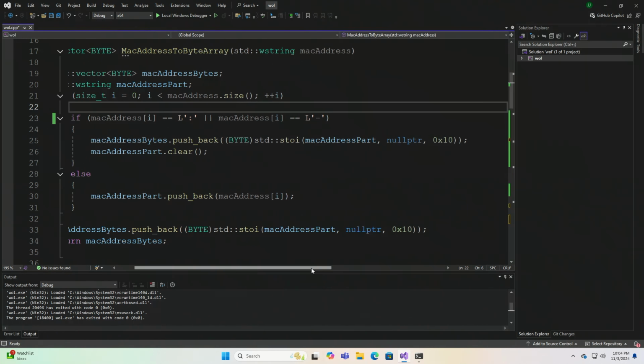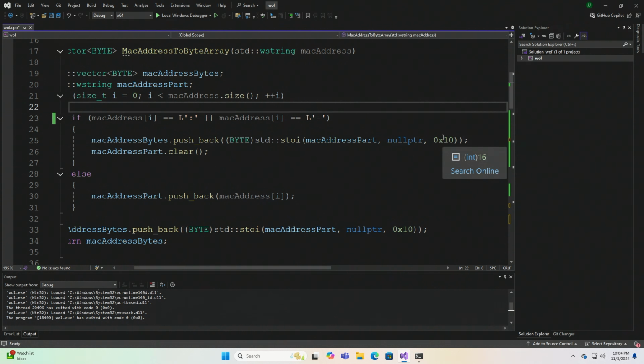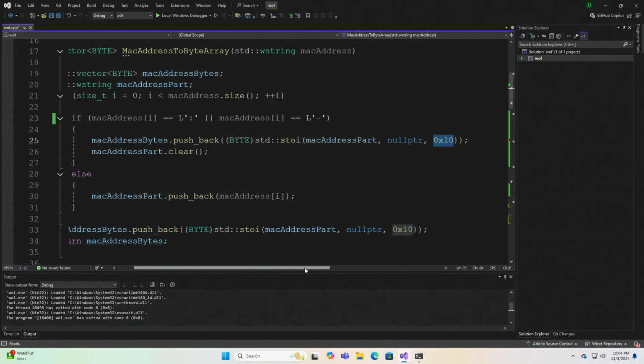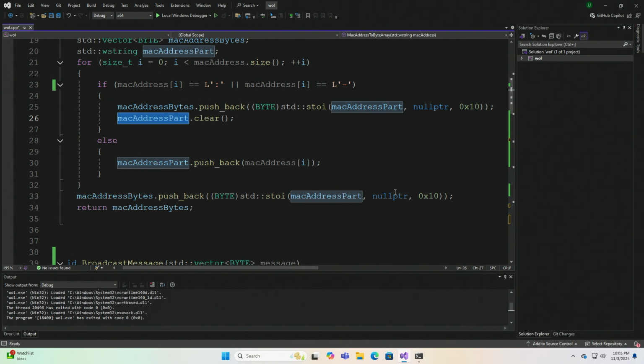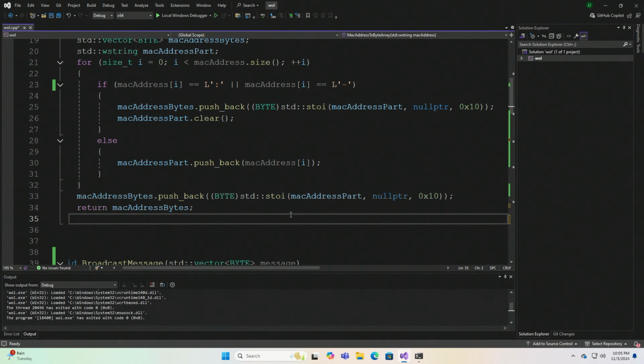If I come across those and all the other characters that I accumulated, I am ready at that point to convert them from a string to a base 16 number. So I do that, I get the byte value, and it gets added to an array, but then I clean out that string in which I was accumulating these values. And so this repeats until we get to the end of the string. When we get to the end of the string, there is still the very last byte of the MAC address that hasn't been processed. So we also convert it to a byte and add that to the array. And then we just return the entire array.